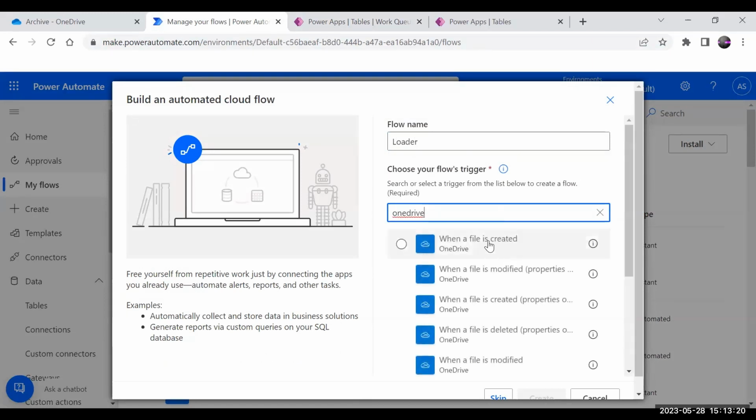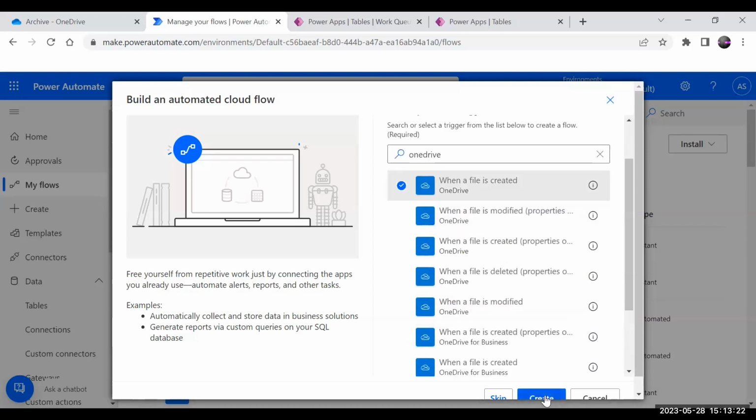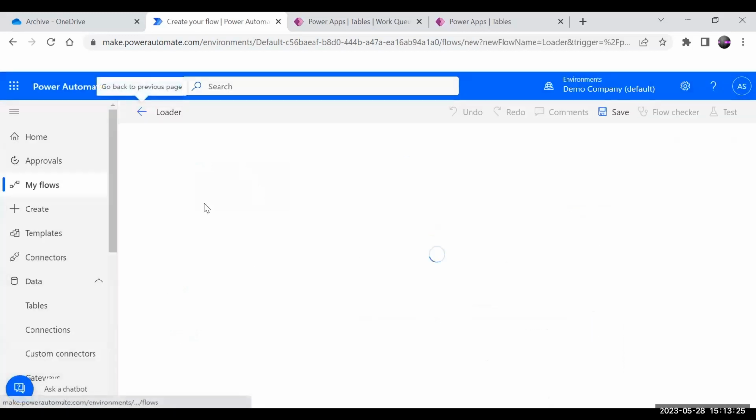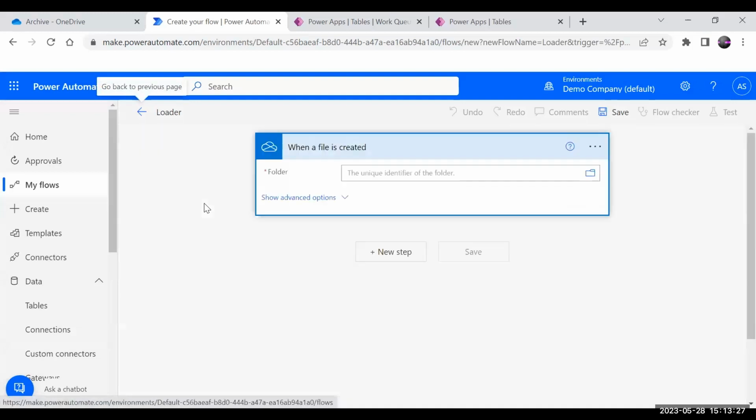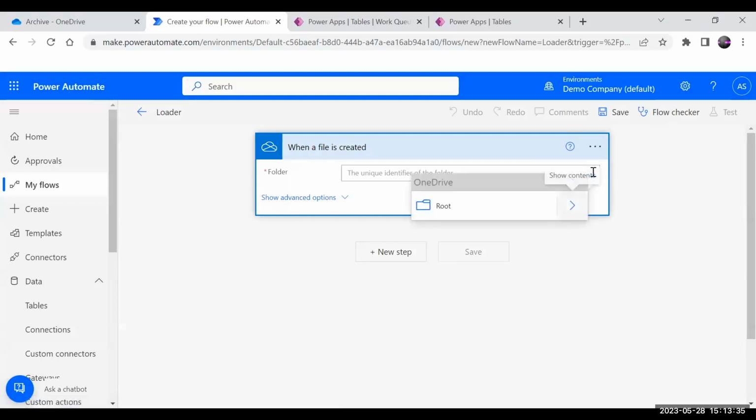So when a file is created, this will be my trigger. Click on create, and I'll have to select the folder that I want my flow to watch. So this is my folder. My folder name is input folder.